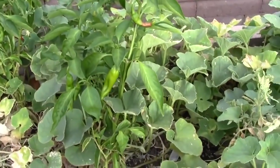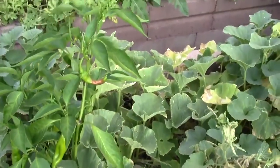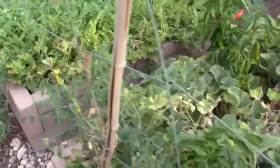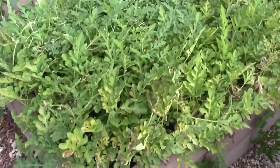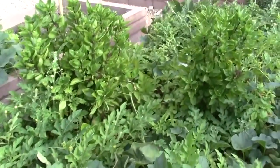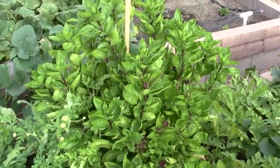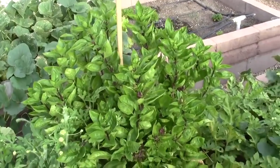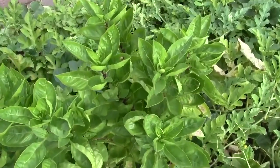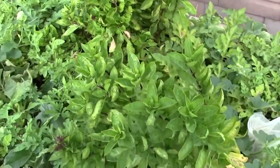Some of the best plants he's growing are the peppers — they're just still growing strong. That's why I don't tend to grow a lot of cucumbers, but I grow lots of peppers. Another crop that's done really well for him is the watermelon — he has a number of watermelons he harvested this year. Probably one of the easiest things to grow and looks amazing in his garden is the basil. His secret to growing nice Thai basil is just clipping off the flowers as they come, and this guy just keeps growing. He starts most things from seed, which is quite impressive.